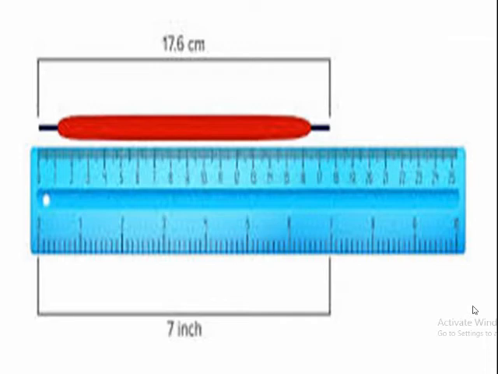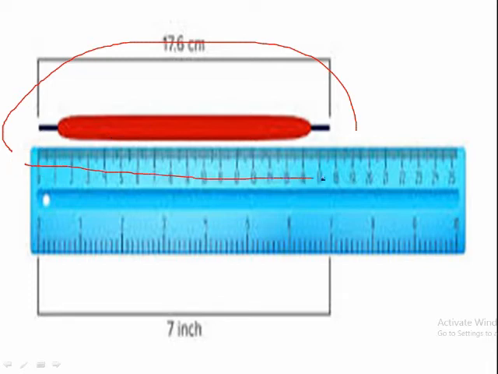For example, we will lay the object, as you are seeing in the picture. This is the object I have taken, and to measure its length, what I have done is I have parallelly fixed a scale, a ruler, with this object, and I have seen that the length of this object is this much. So there shouldn't be any problem, I think, regarding how to measure anything which is straight.